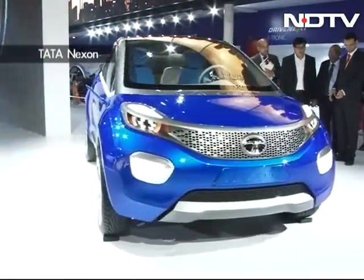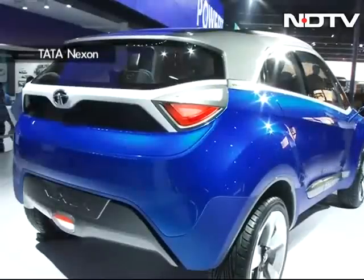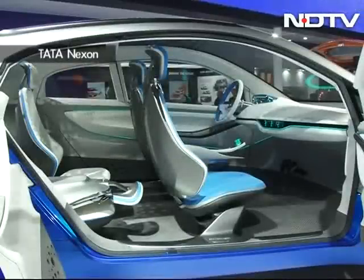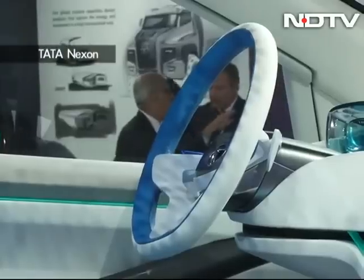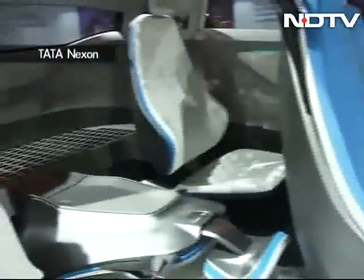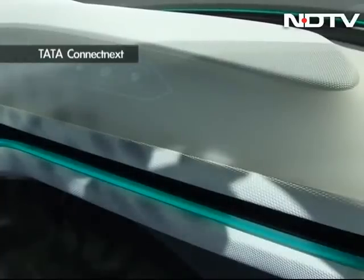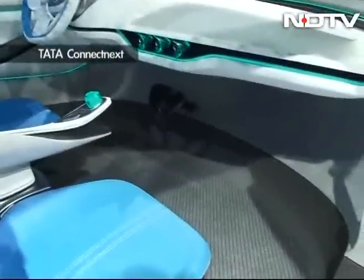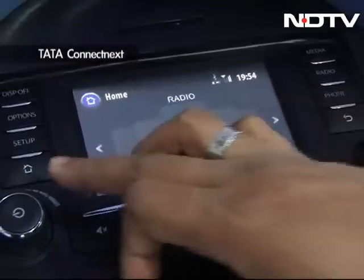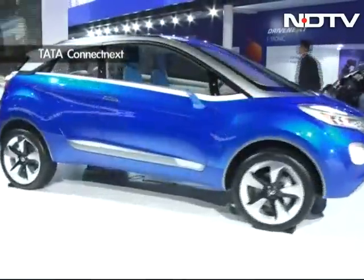Not to be outdone by the plethora of international offerings, Tata threw its concepts on the show floor. The first of which, the Nexon, is a compact SUV that uses the Tata Nexon platform. The interior features a floating instrument panel within a wraparound tub, rear seats which can be folded away to offer space, and a smart media controller between the front seats. The Connect Next features advanced interior features including an electronic motor, rear projected touch center stack, occupant cooling system, cloud connectivity for the passenger seat, and a heads-up display.